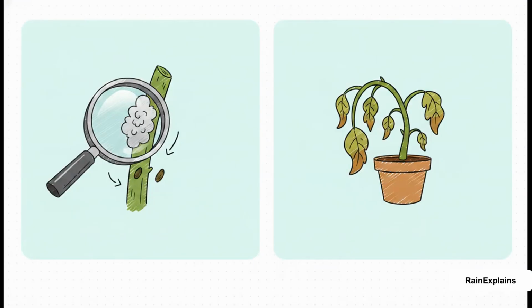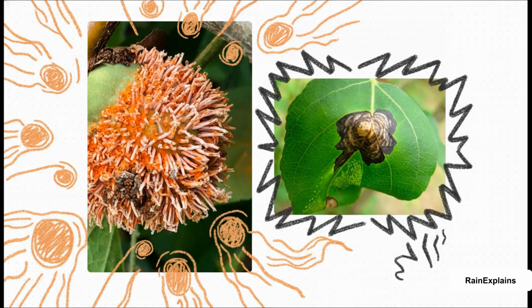This is a major stumbling block for a lot of everyday investigators, but it's absolutely vital. Signs are the actual, literal, physical presence of the intruder. If you can see spores, fungal mats, bacterial ooze, or insect frass, you are looking at a sign. Symptoms, however, are how the plant's body is reacting to being attacked or stressed. Things like wilting, yellowing leaves, or dropping fruit. Those are symptoms.